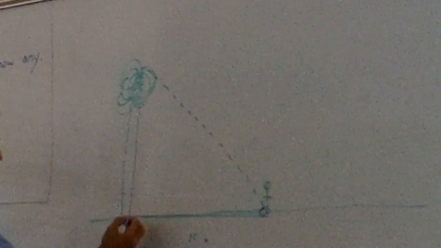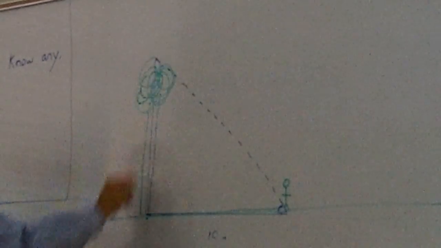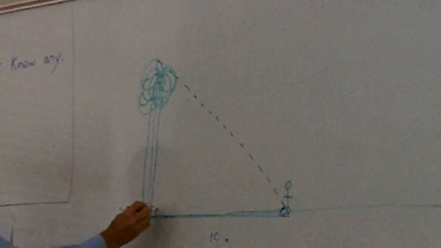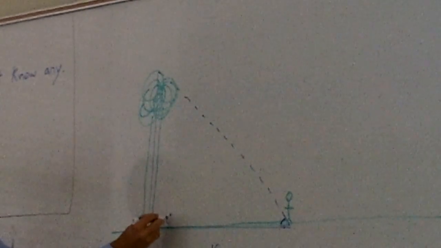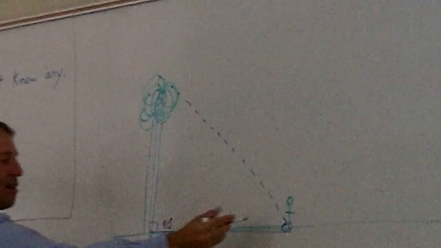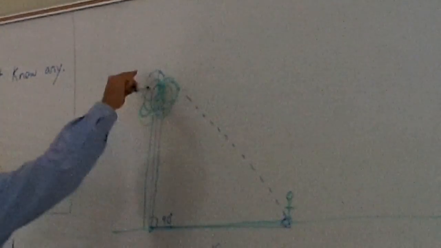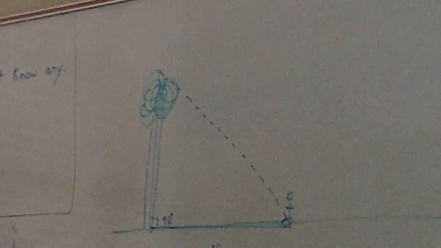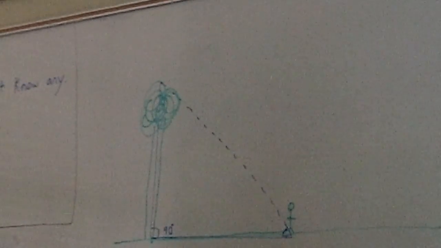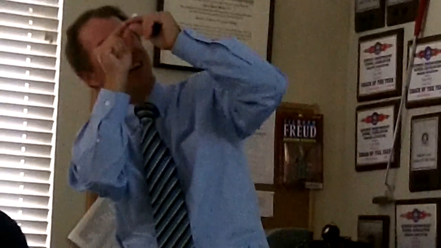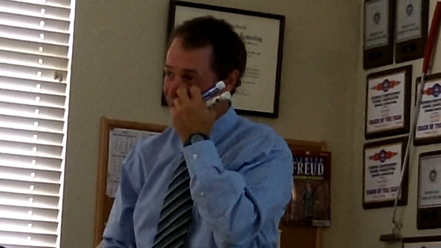And so if you know this angle, what's this angle right here of this triangle? What's that angle? That's 90. Thank you. And if you figure out that angle with the protractor that sights to the top of the tree, you've got it. I've got a little device you can use that has a little straw that you look through. And you aim the straw, you look through it, and get it right at the top of the tree. And then the straw is at whatever angle you see. You see what I'm saying? Are you happy with that, Olivia?